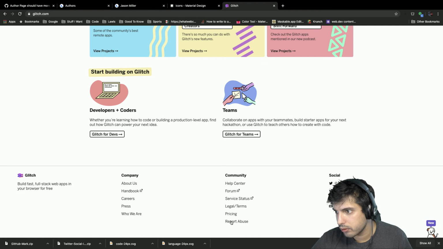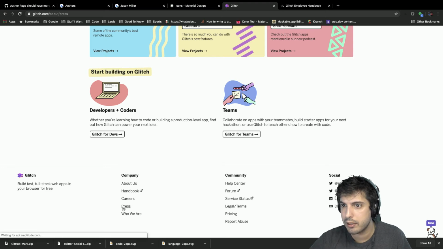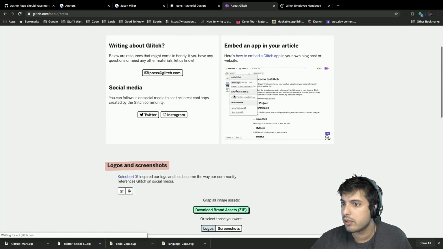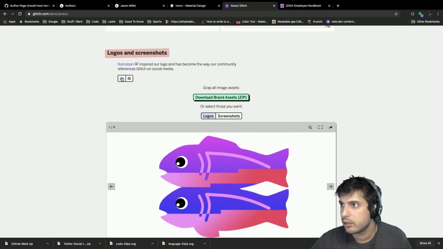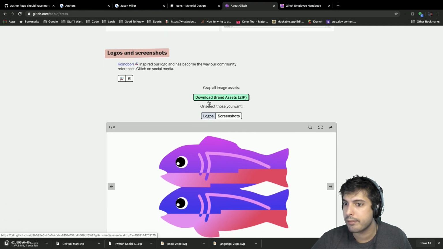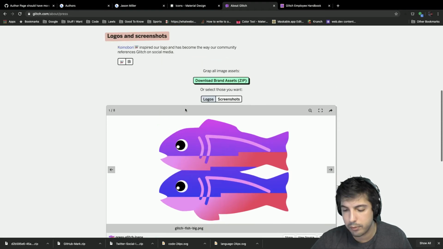Glitch social. Right. Either handbook or press, probably. There we go. Logos. Download brand assets. Do they have any rules as to how it's supposed to be used? Probably. It's probably in the brand asset zip.